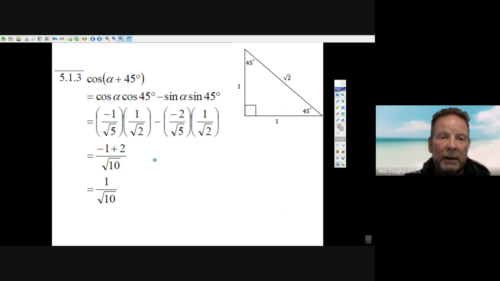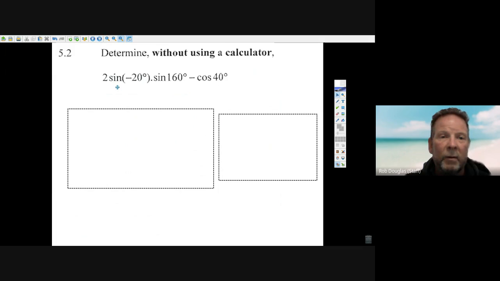This is how you show you did it without a calculator, by putting in 1. If you use a calculator, you'll get root 2 over 2, and I don't know, they might not like that because they want to see you can do it without a calculator. Okay, let's try the next question.